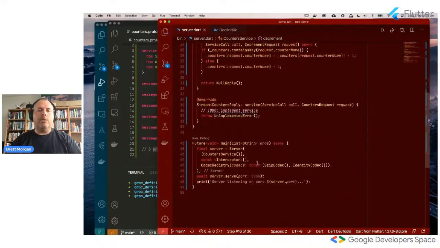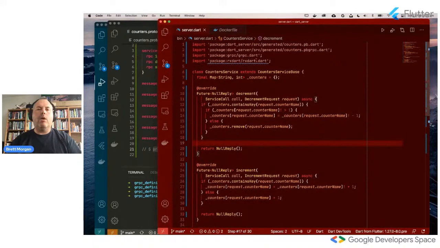And finally, we need to implement this service that's actually going to be responsible for updating all the clients to tell them the world has changed. I'm now going to lean on a package called RxDart. RxDart is really neat. It gives us a way to create a stream really effortlessly that we can then turn around and put messages into and have the stream go out.